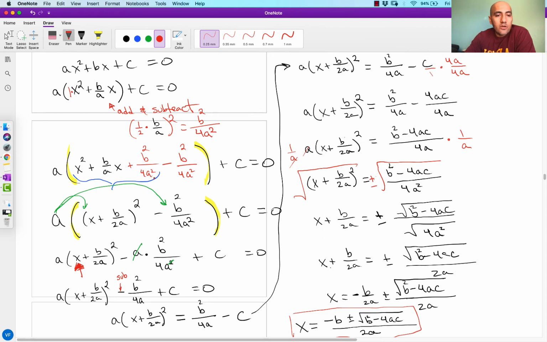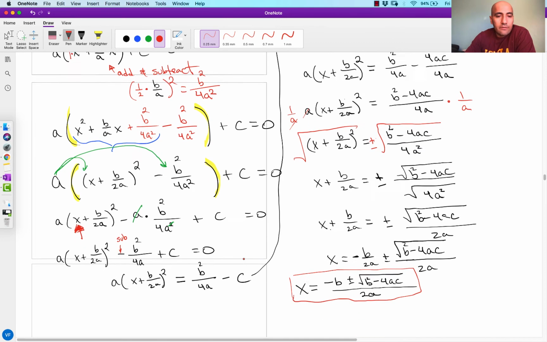The first three terms are perfect square trinomials. We can factor them this way, again, following our pattern. It's going to be of the form x plus this term times a half. That's how we get this guy. Then squared minus, from this guy, we get this. Distribute the a, and then simplify and solve for x. So after a little bit of algebra, we end up with this formula. So what we get is a general form for solving the value of x that solves these quadratic equations.